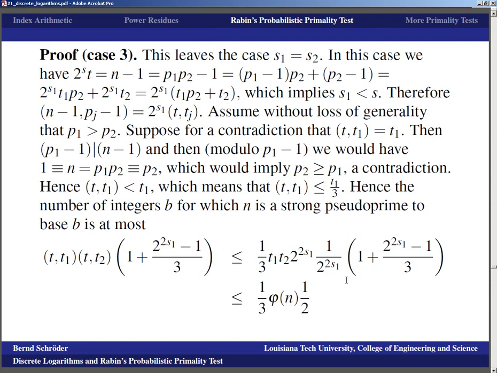And so now what do we know here? Well, we keep the 1/3. t1 times t2 times 2 to the 2s1, that would be 2 to the s1 t1 times 2 to the s1 t2. Well, that is p1 minus 1 times p2 minus 1, so that's phi of n. And this last factor here is less than or equal to 1/2, and that pretty much comes out of exactly what we had proved before, because we had shown on the previous panel that this thing is at most 1/2, and so that is then bounded by 1/6, and that ends up being less than or equal to n minus 1 over 4, and we are done.